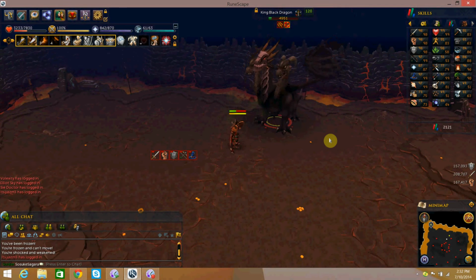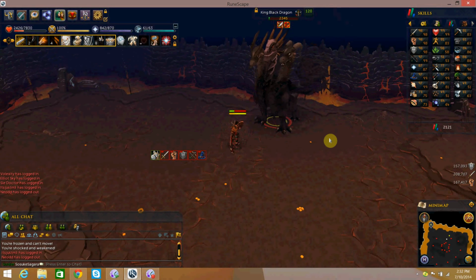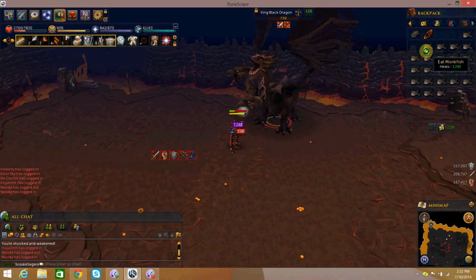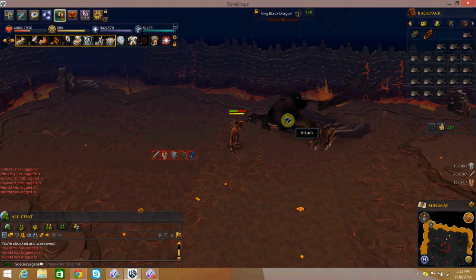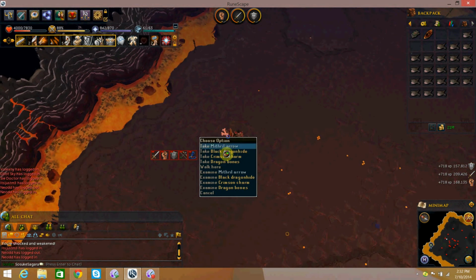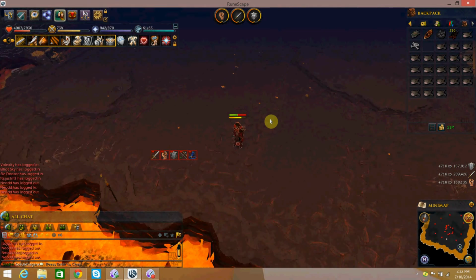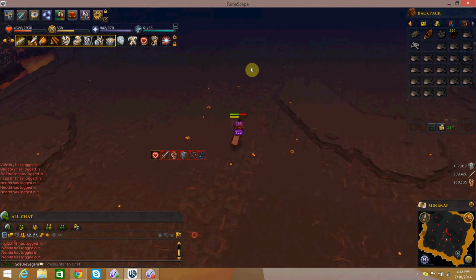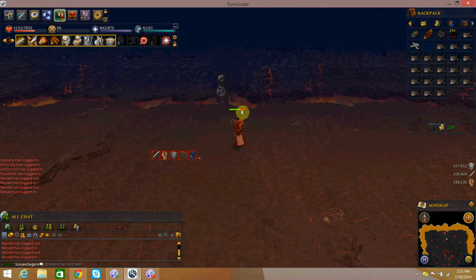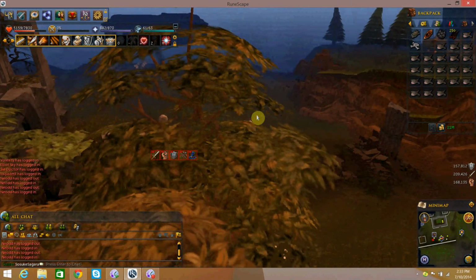Alright, I have the KBD almost completely drained of health. It started out with around 15,000, I believe, and I'm eating more monkfish than I thought I would here. And that's a KBD run with an anti-dragon shield, which isn't all that bad. Got some decent drops on this one: 250 mithril arrows, as well as some black dragon hide, which is worth a decent little bit of money if you do it right, and dragon bones.